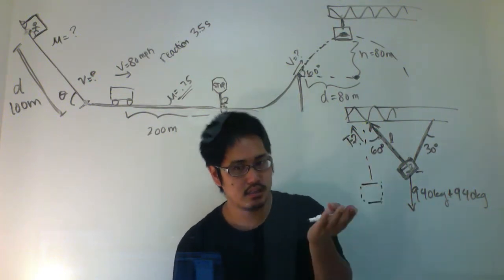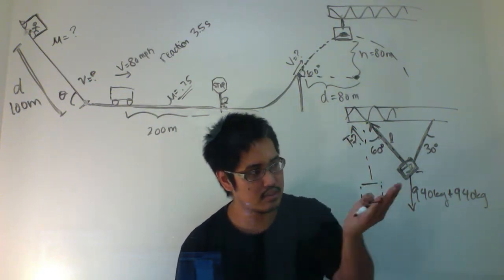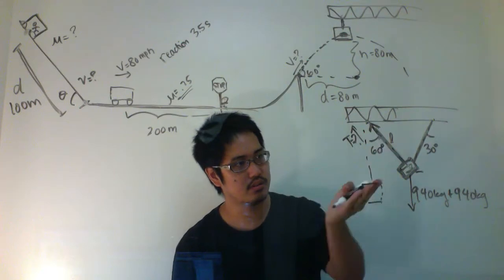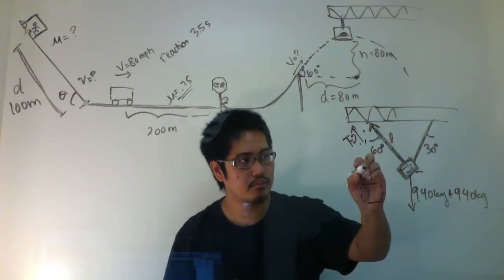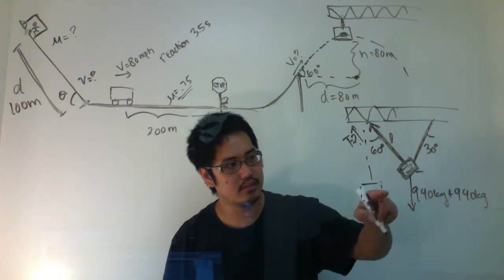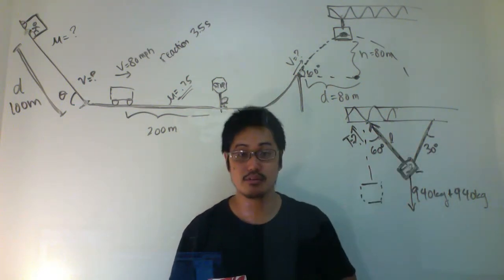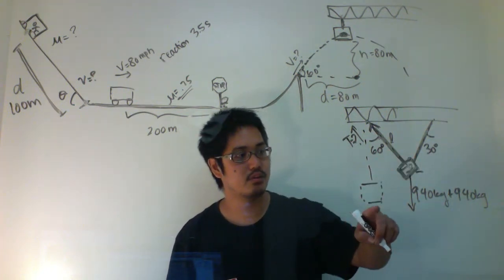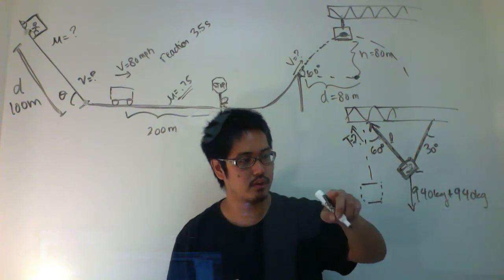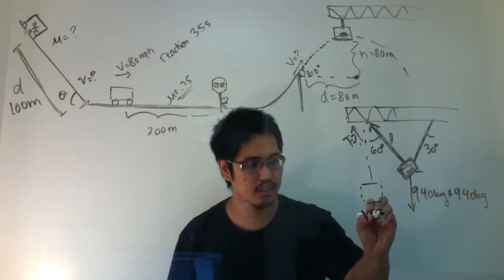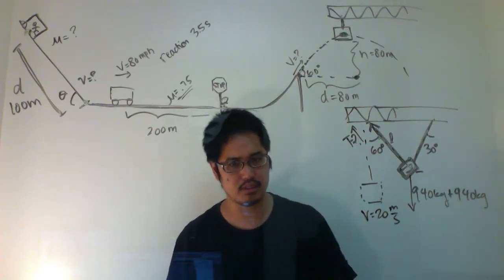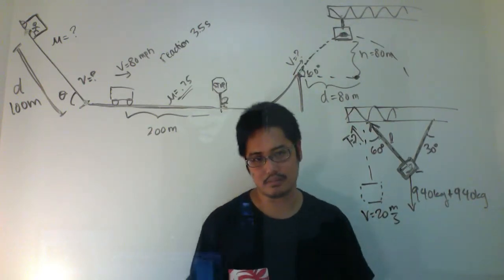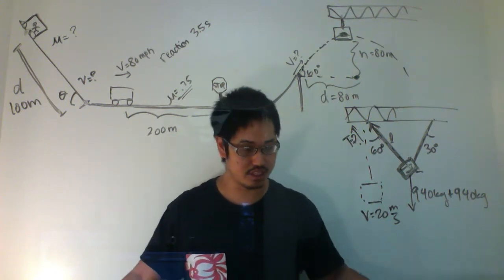And then the crate, and you swing up as a result in a pendulum kind of fashion. How big of an angle between here and here do you get to? I gave you the velocity is equal to 20 meters per second or something like that. Don't quote me. Don't put in 20 in your answer. Put down the numbers that the question gave you.